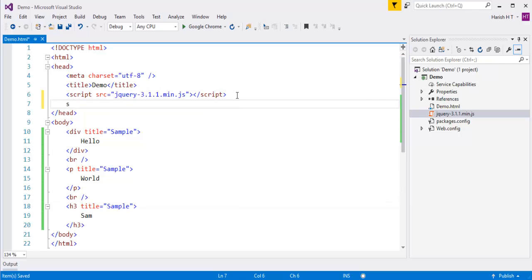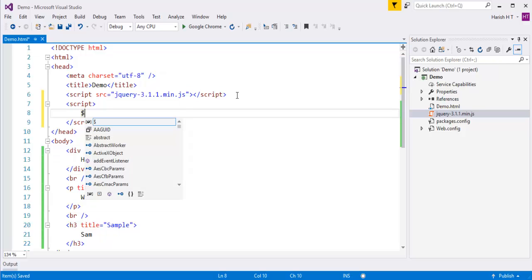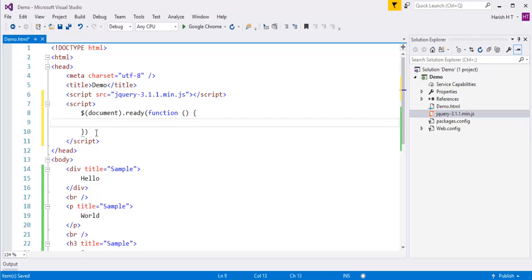It's very simple. I'll write a script. First I'll check whether my document is completely loaded with the help of the document.ready function. Once the DOM is completely loaded, I'm writing a function. This function is going to identify an element which has the attribute title. First I write the dollar, then I tell it to identify an element having the attribute title.